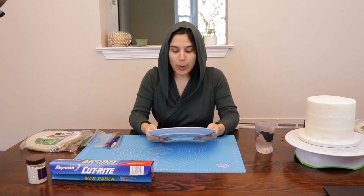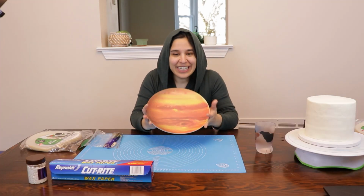In case you needed any more proof that I love space, here's my Mars. Nope, that is not Mars. Apparently I'm a liar. This is Jupiter.